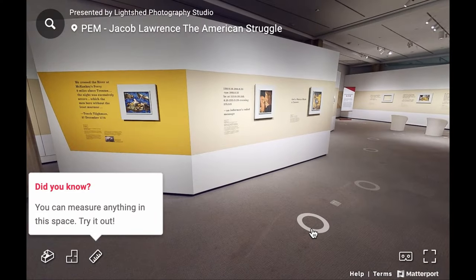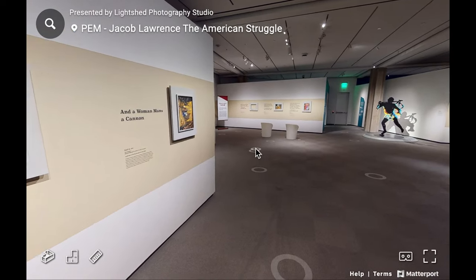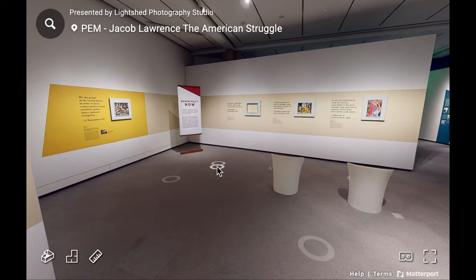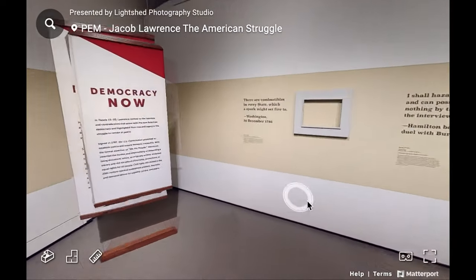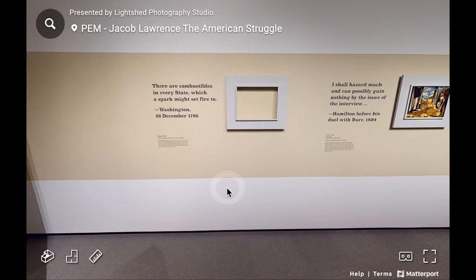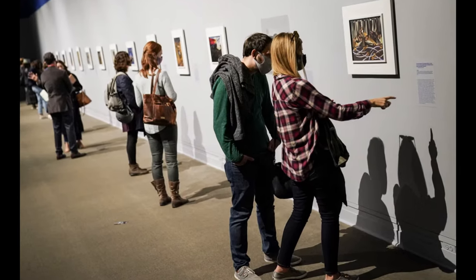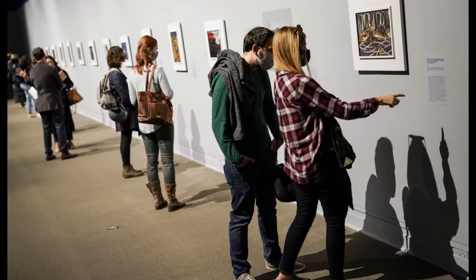You can see this in the virtual walkthrough of the exhibition that was produced by the Peabody Essex. This was an important exhibition, as it represented the first time these works had been brought together since the couple of years after they were first painted. The exhibition was scheduled to travel across the country, and one of those stops was New York's Metropolitan Museum. The exhibition attracted thousands of visitors, much like every exhibition at the Met. But there was one woman in particular who took special notice.